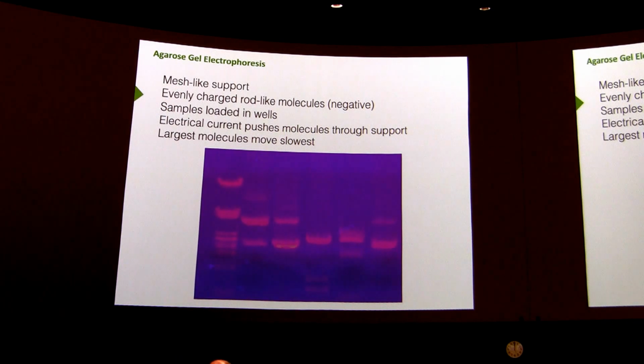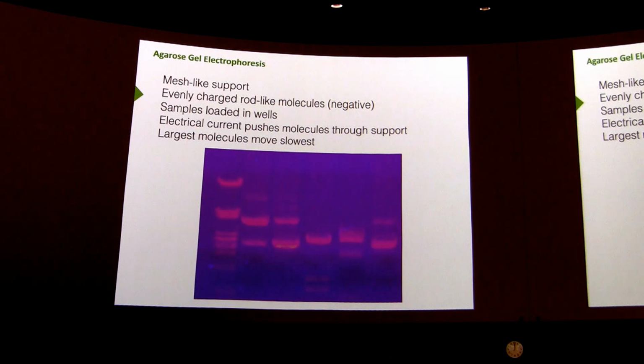Last time I finished with agarose gel electrophoresis, and I pointed out to you that you have a support, which makes it sort of a mesh, and that's that molecule I showed you. That's a polymer. And this leaves little pores in which the buffer actually resides. The reason that gel electrophoresis techniques work is because you have molecules that have a constant size to charge ratio. And so the bigger they are, the more charge they get, so the ratio stays the same. And so when you force them through this mesh that I described, they separate on the basis of size.